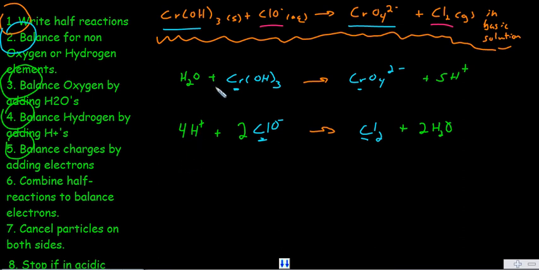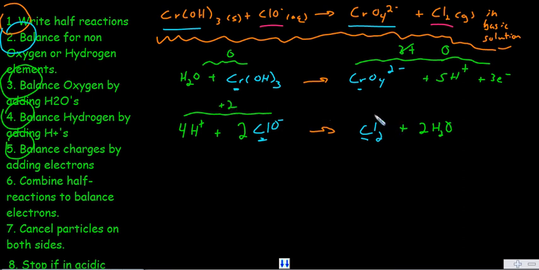So check the charges. You want to make sure that you have the same charge on both sides of each half reaction. So the overall charge on this top left half reaction is 0, and the overall charge on the right is 5 plus and 2 minus. It's 3 plus. So you need to add 3 electrons to the right side so that your new charge is 0, just like on the left. On the bottom half reaction, the overall charge is currently 4 plus and 2 minus. It's plus 2. And on the right, it's 0. So you need to add 2 electrons to the left so that now your overall charge on the left is 0.